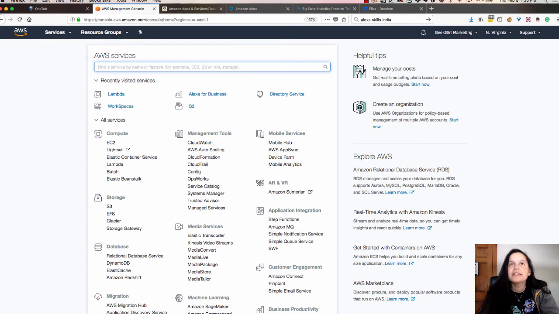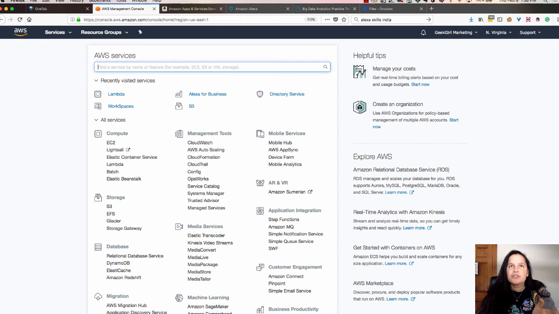In this video, I want to show you how to create a Lambda function from an existing Lambda function. Let's say you already have an existing Lambda function, maybe it's in a different account or from a backup, and you need to create a new Lambda function. This video is going to show you how to do that.